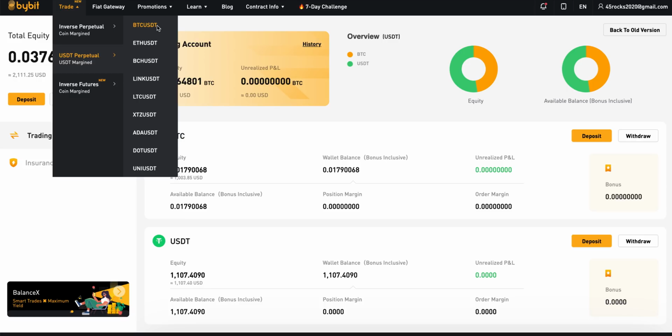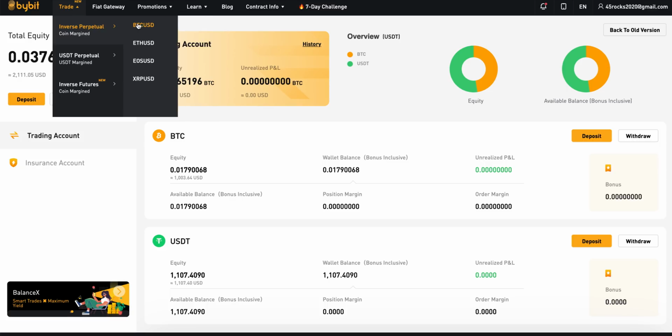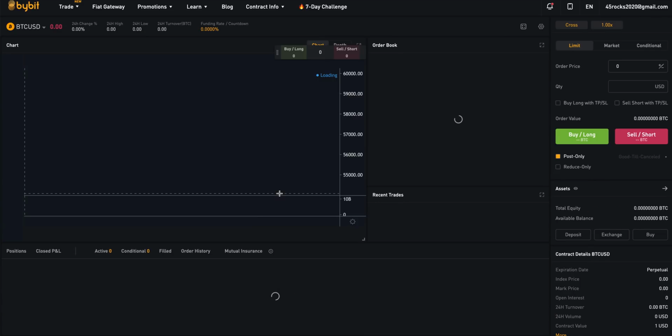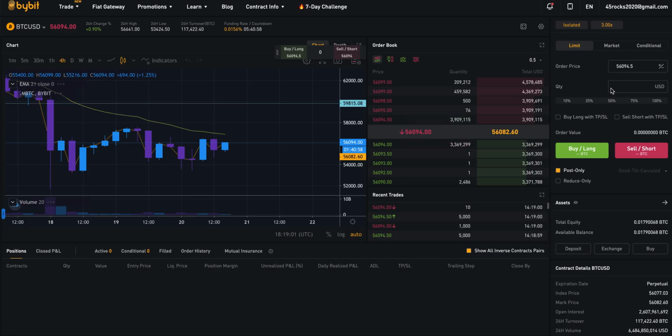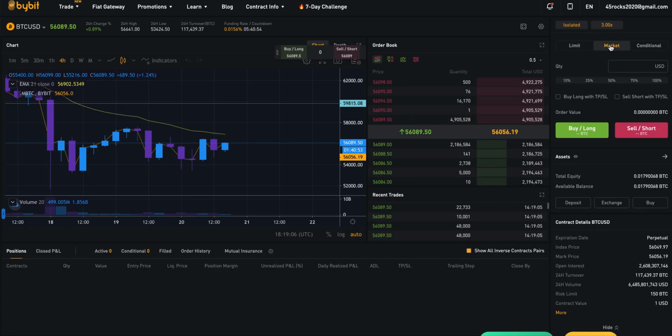All right, so there are different types of orders that we can trade with. I'm going to go ahead and go to BTC USDT perpetual. The first type of order is just a market order, and a market order means you are going to be buying Bitcoin at the current price that it is, the current mark price, and this will give you a 0.025% fee that you have to pay, okay?